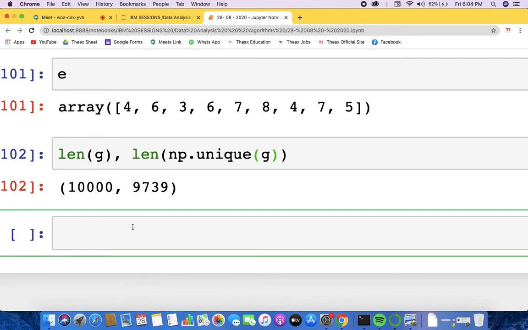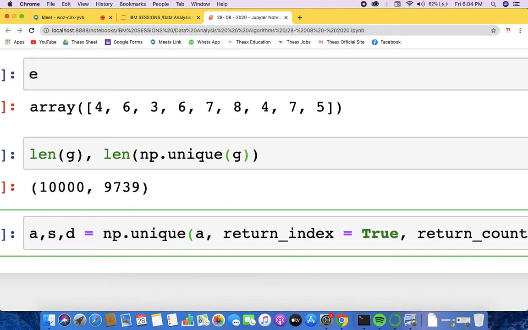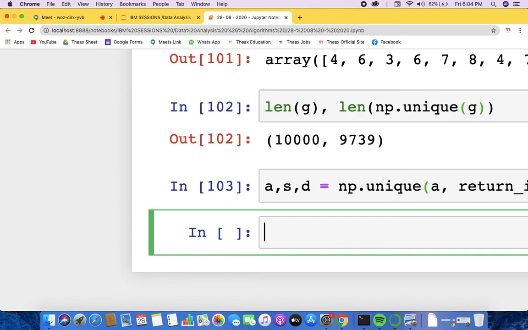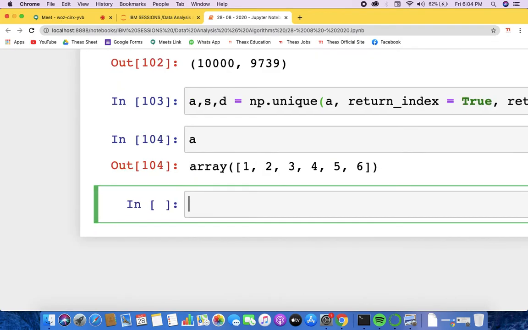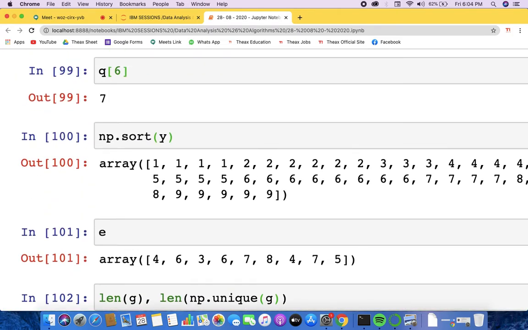So if I say my ASD, and I say it to be np dot unique of this A, and let's say return index to be true, and return counts to be true, and if I see my A, okay, what is this?